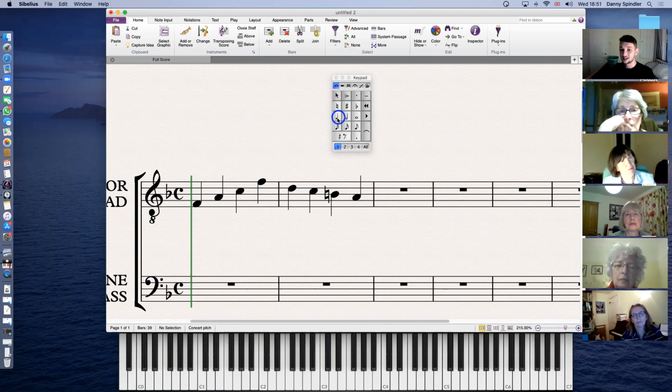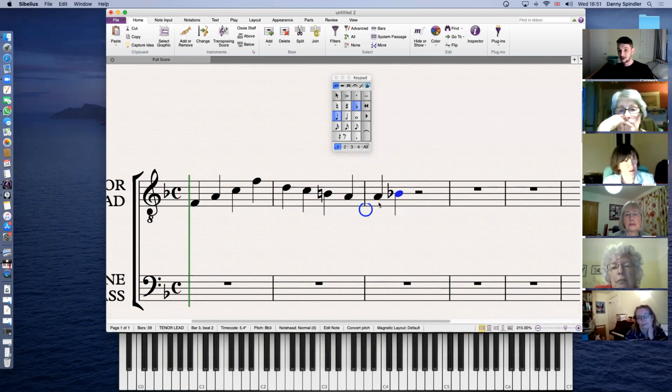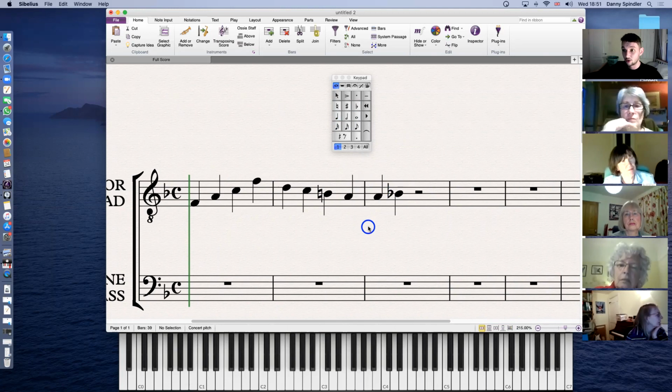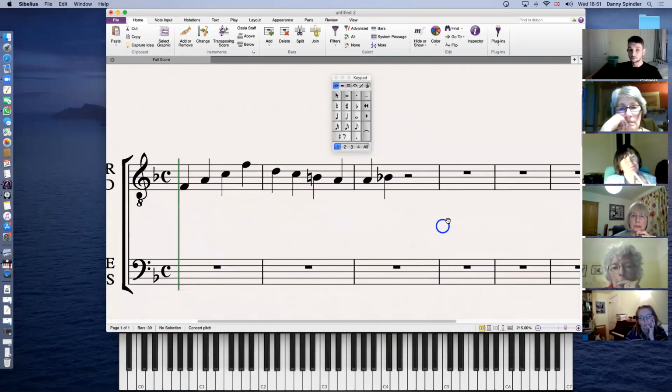If I then see another B in the next bar like that, you can see that Sibelius has automatically put a courtesy accidental there, or a courtesy flat, to tell me that this is supposed to be flat. Remember, the bar line cancels out all previous alterations to notes. So when you get back to this bar, it automatically goes back to a B flat. And the same for the other one as well with G major. So if it's an F sharp, you can naturalize that F sharp, and it's the same rule.